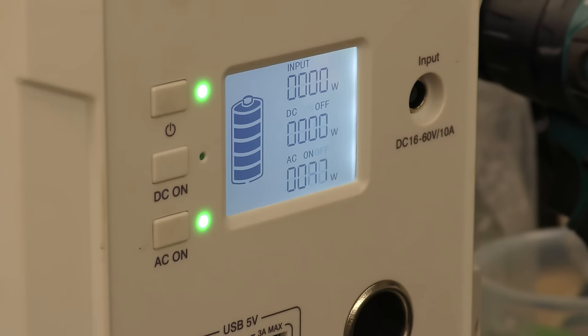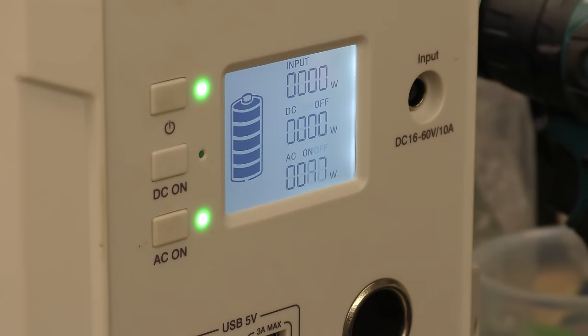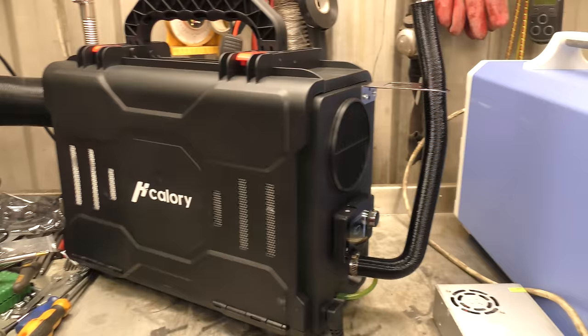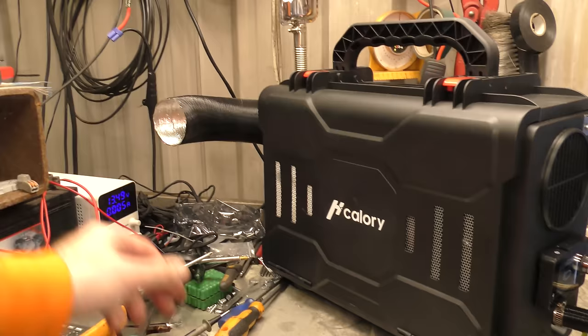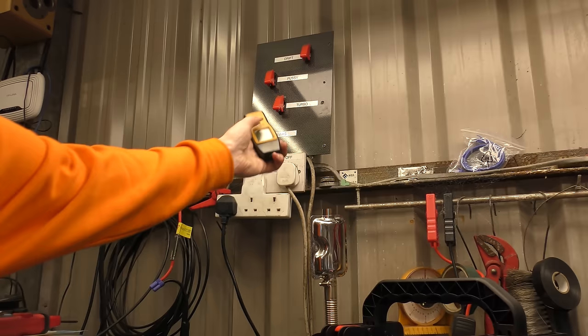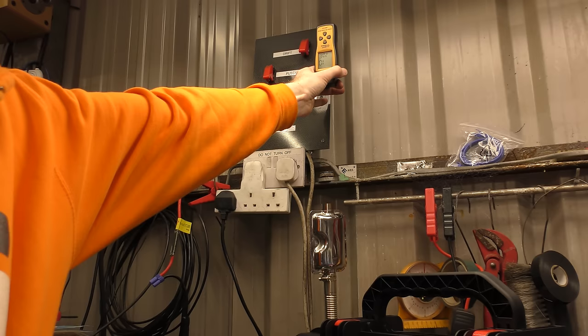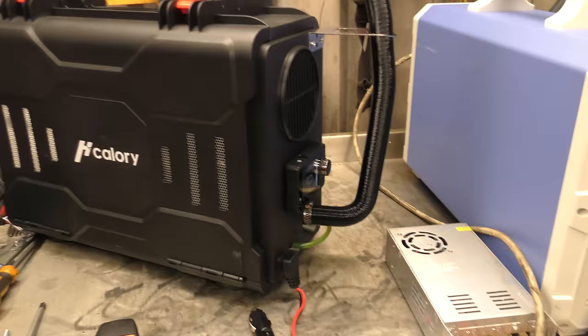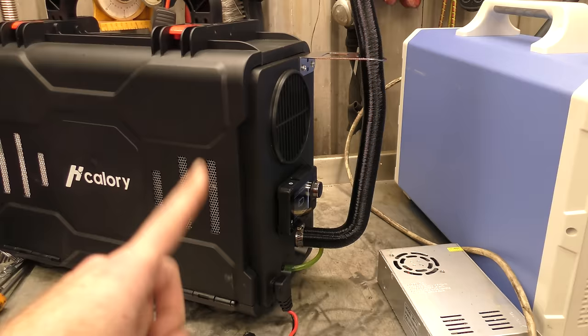I've currently got the heater running at maximum power and you can see it's drawing 80 watts. Some of that will be the power supply itself. It's nice and warm - a good hot air output coming out. Now let's get the carbon monoxide detector and point it above the exhaust. I got a reading of 10, 11, 13 - at worst 13. I also tried it on low power and got pretty much the same reading, although I have tuned this heater slightly and we'll come back to that tuning in a minute.